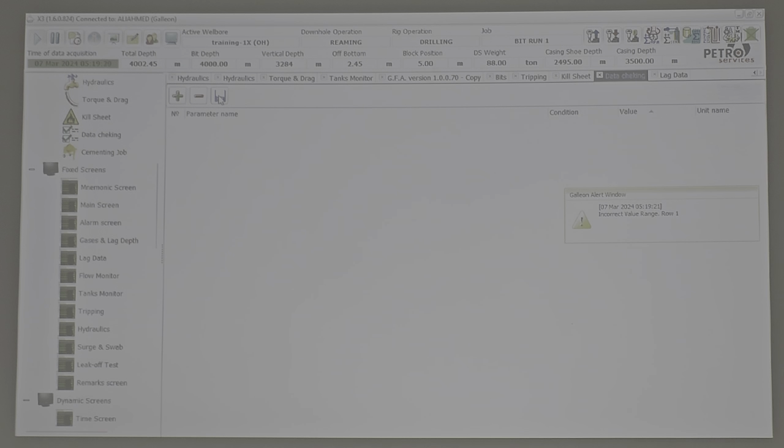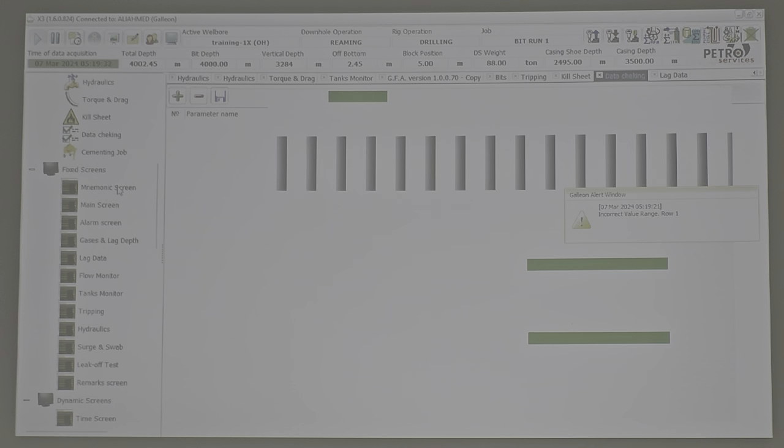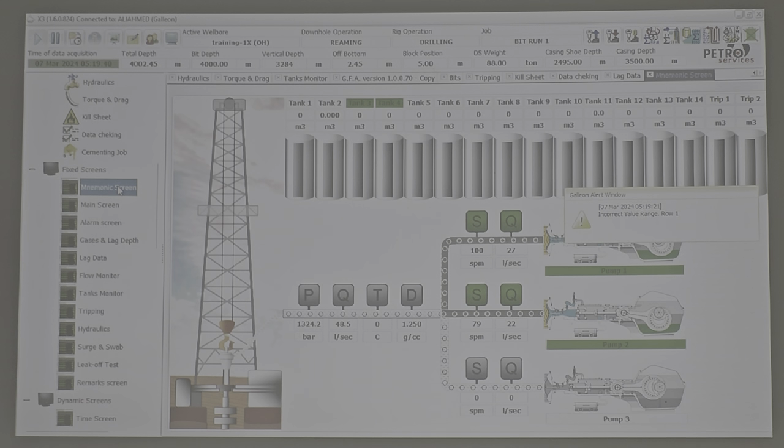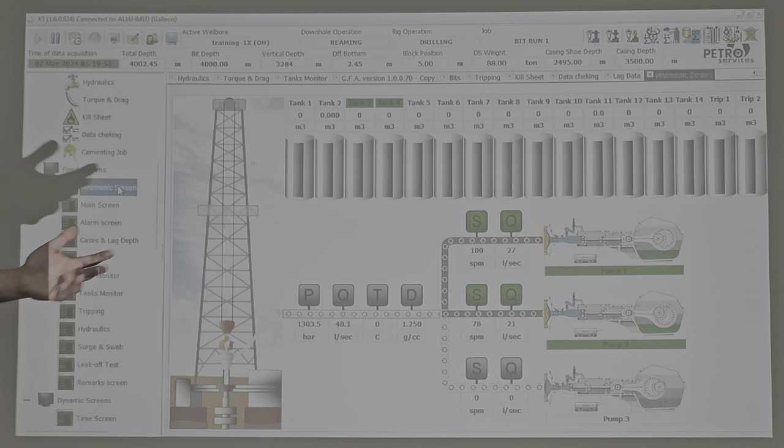Okay, and save. For this numeric screen for the pump, it's something just for show. This is not going to viewers. It gives you separate data for the pump, to check every output of the pump and things like this. But you cannot show it to viewers. This is only for your purpose.